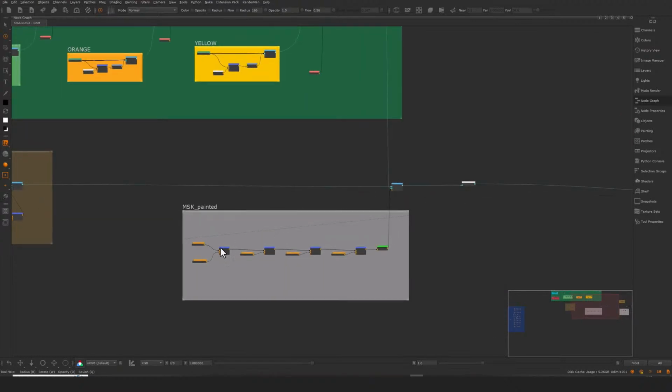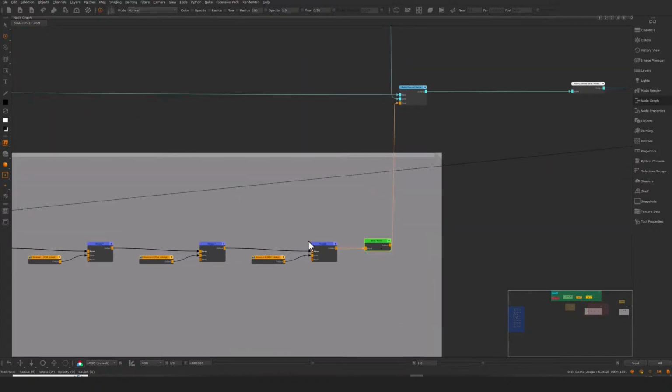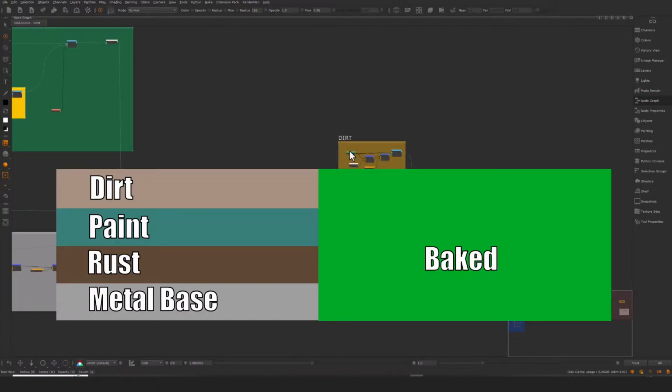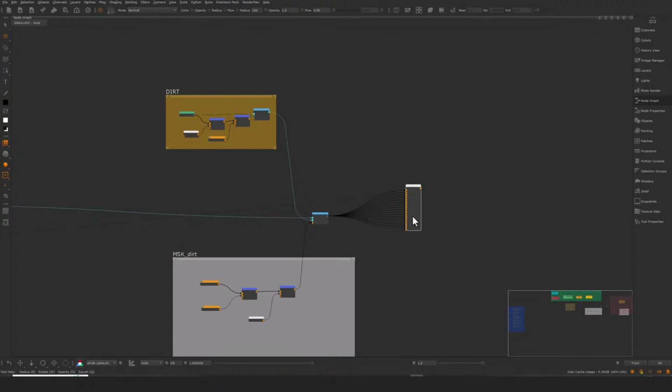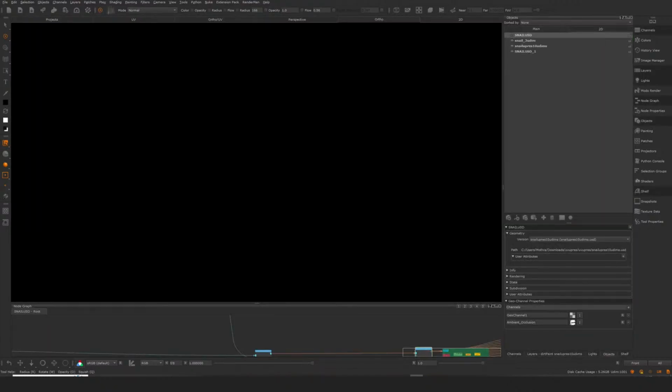The same thing goes for my mask where I combined. If I need to do additional overrides, I can do it here after the bake point or before the bake point, depending on if I want this live or optimized. Additionally, for example, if you need a wetness layer, you could insert another multi-channel bake point here and additionally construct additional materials on top. Or maybe you need an oil pass or something that has a slightly different surface property. You could do that as well.